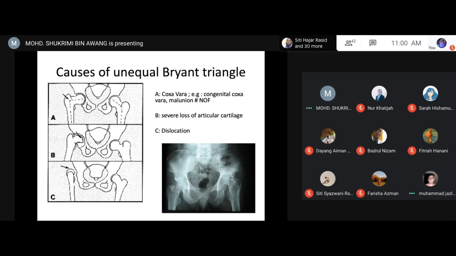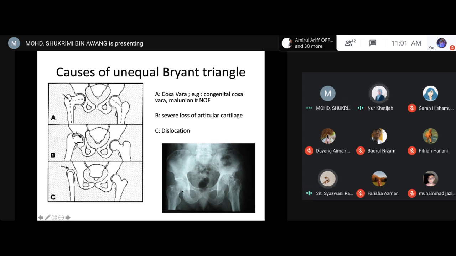Aisyah. Is Aisyah there? She was here just now, right? Aisyah, comment. Aisyah doesn't want to comment? Jaswani? The bone, loss of continuity of the bone line. Alright, can you see my cursor or not?